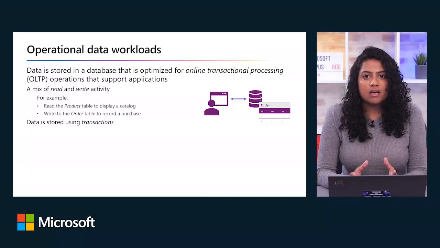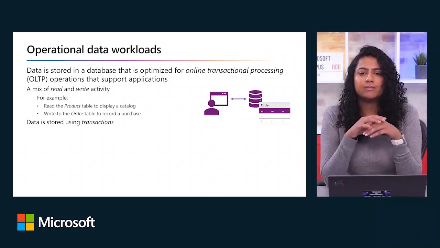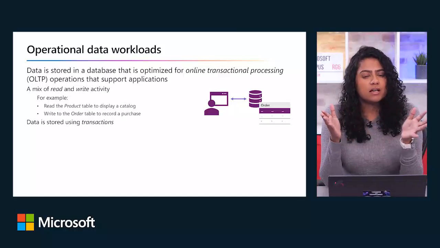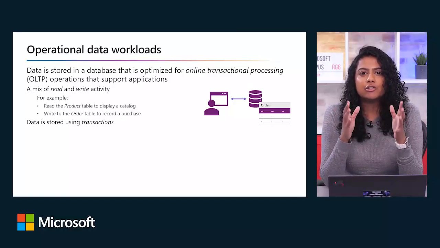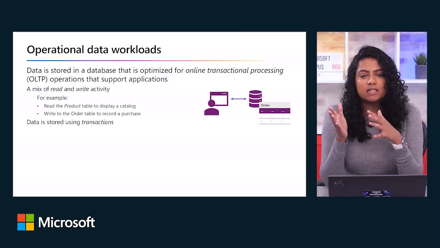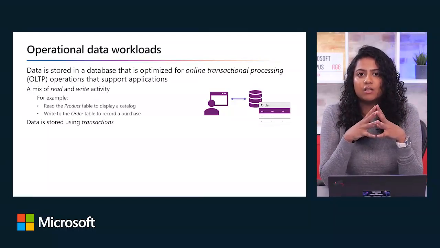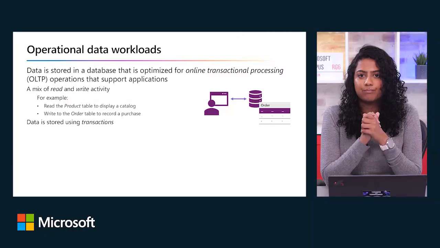These systems are designed to handle fast, high-volume transactions in real time. Think about it. Every time you place an order online, transfer money between accounts, or even book a table at a restaurant, the system needs to instantly update everything from inventory to payment details to availability. That's what OLTP systems are built for, ensuring that transactions happen quickly and accurately.